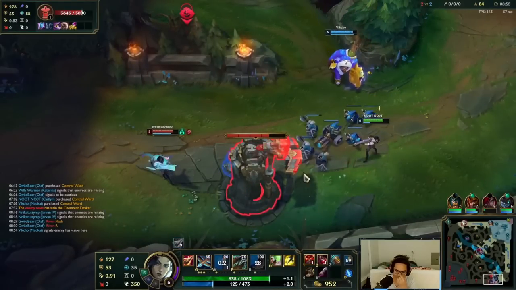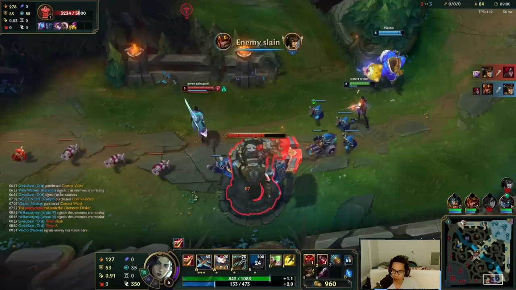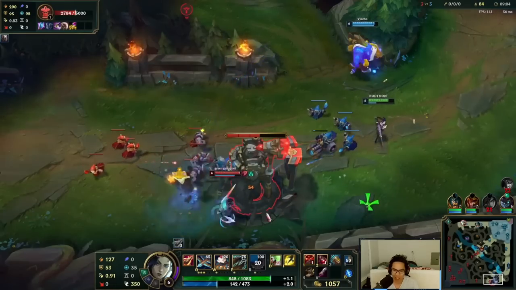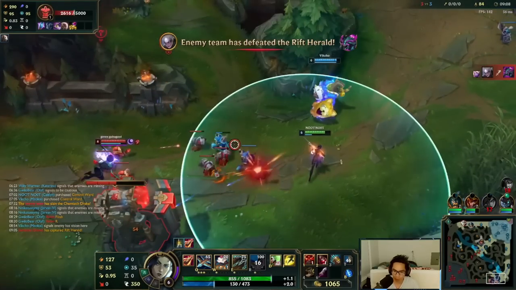Okay, but you could have frozen that wave if you wanted to. In fact, it was probably the better option here, seeing as Maokai is AFK. You know what I mean? I guess there's nothing to go to mid because the fight's already over. But yeah, we probably should have frozen this wave.